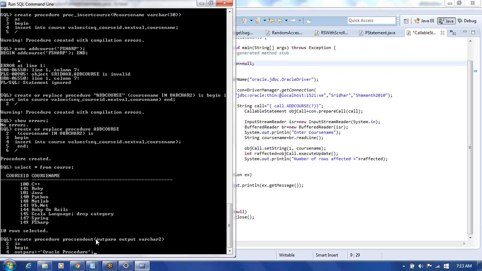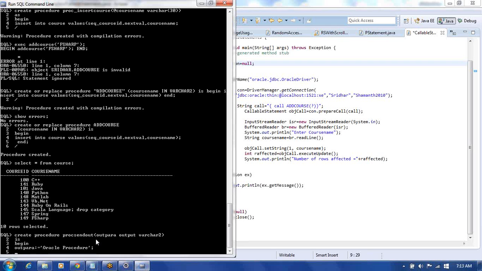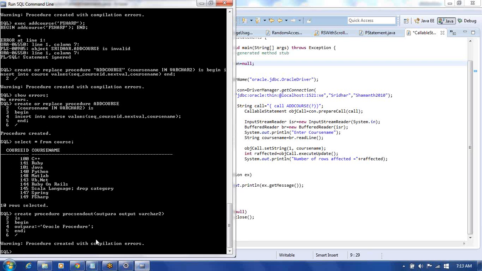I put a semicolon here, then END, semicolon, put a slash, press enter key. This is what create procedure is. Out para equal to Oracle procedure I have written, put a semicolon, END, semicolon, show errors.